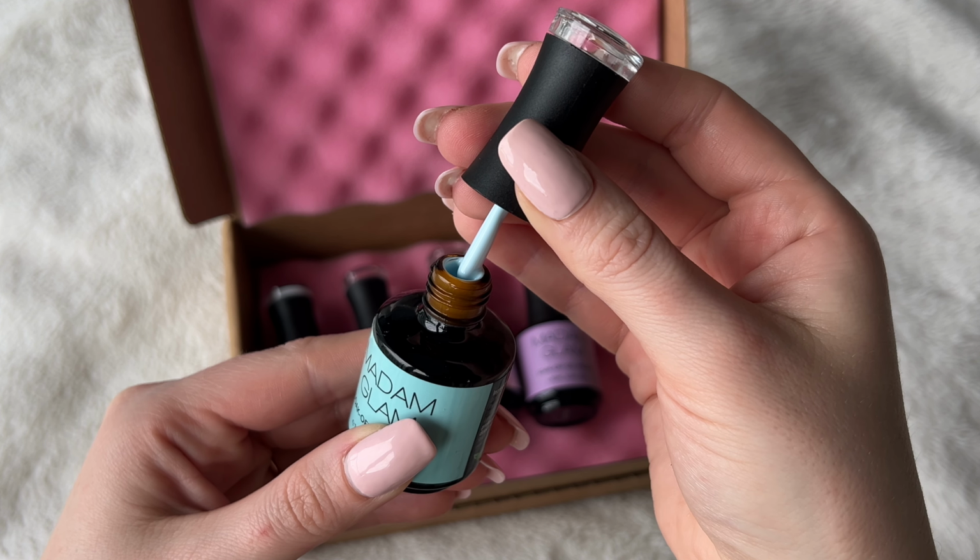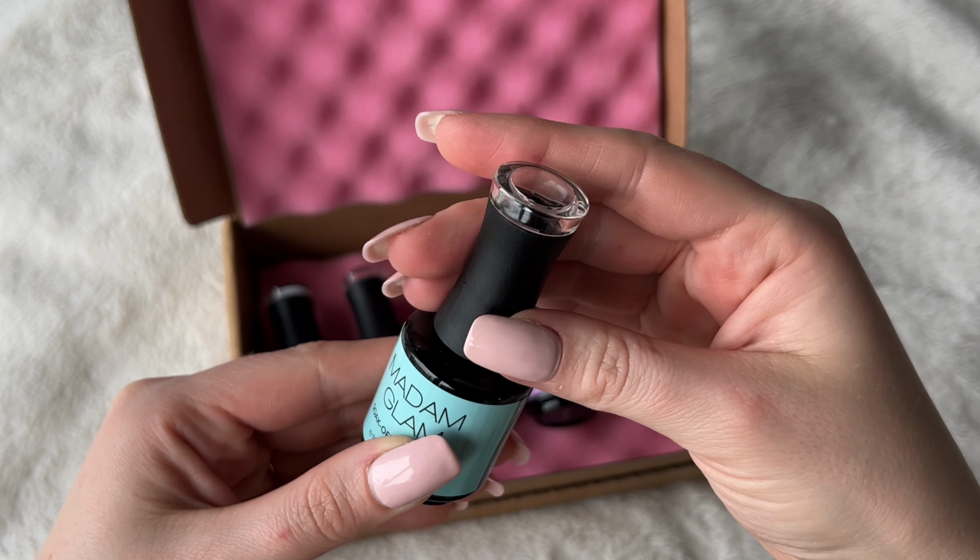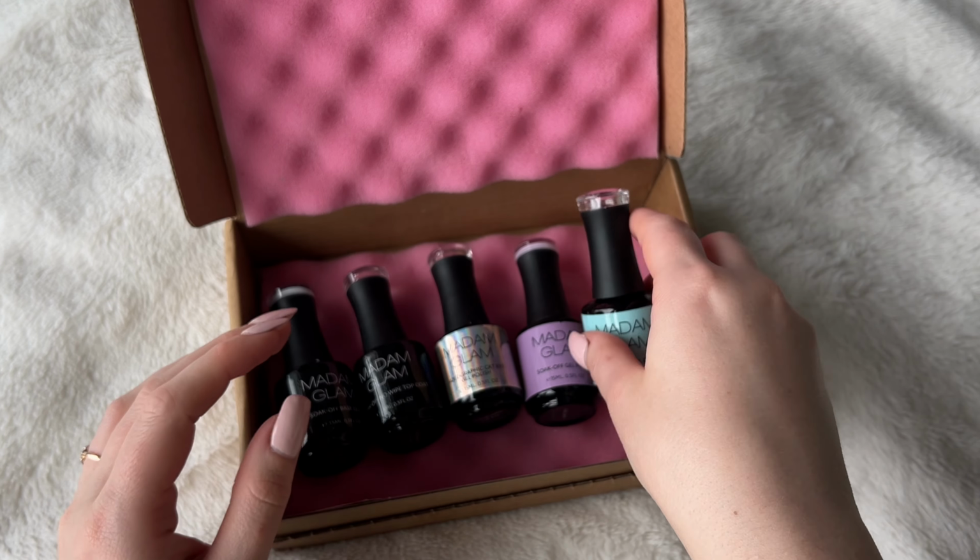I honestly can't decide whether I want to do this or the lilac. I wish you guys could help me decide over the camera, but you can't. I'll unfortunately have to decide myself.